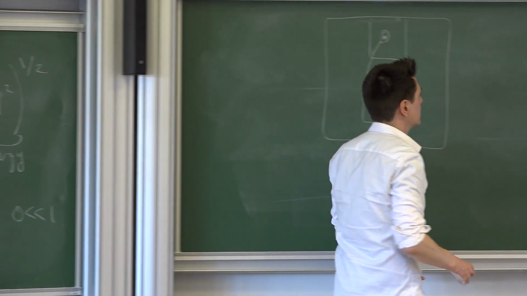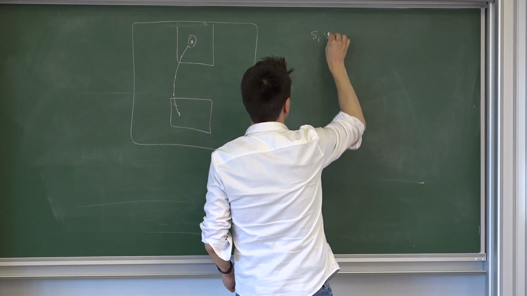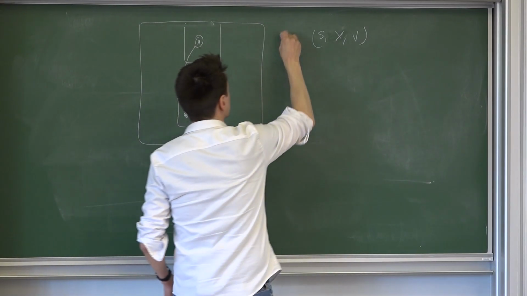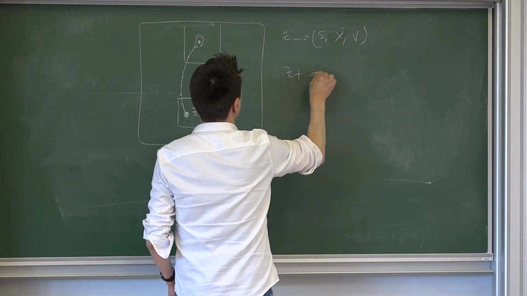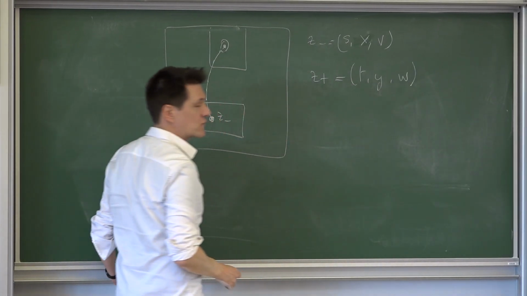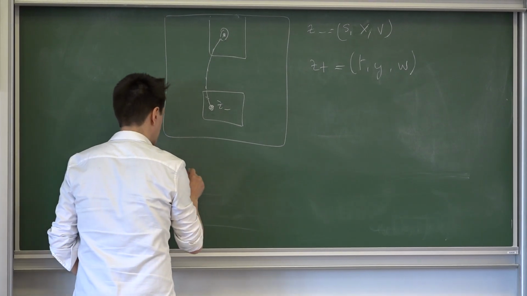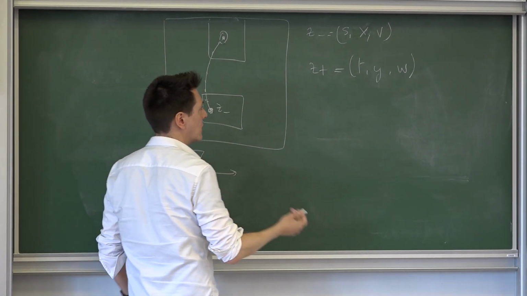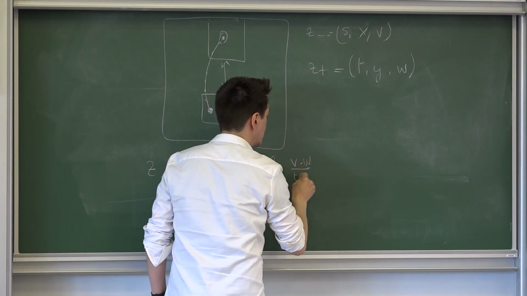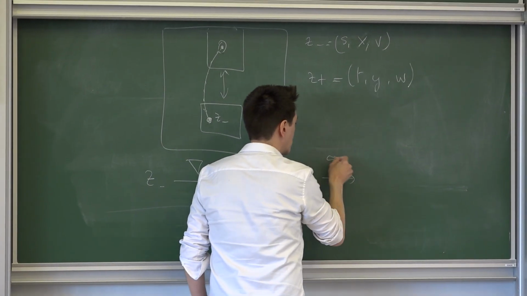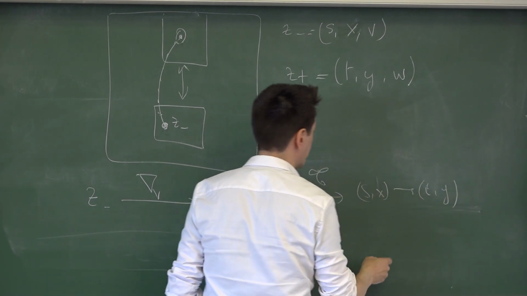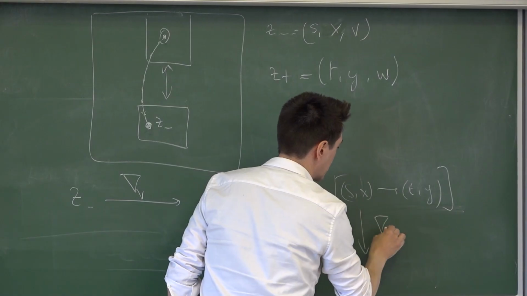So the first trajectories we did with Jessica were the following. You start from a point s, x, v in the past. That's my point in the past here, z minus. We wanted to connect it to z plus, which was t, y, w. And we did the simplest way you could commute the amount of vector fields. We said, well, first, change the velocity, adjust it to the one you need. We know we have a gap in time. So we adjusted the velocity to (v minus w) over (t minus s). Then we ran the free transport that changes (s, x) to (t, y). And finally, we ran again the change of velocity to bring the velocity back to w.